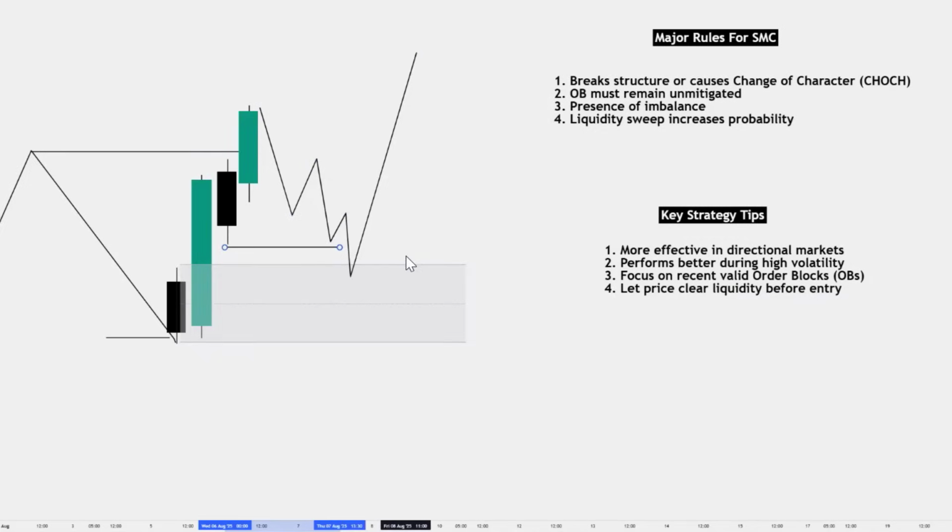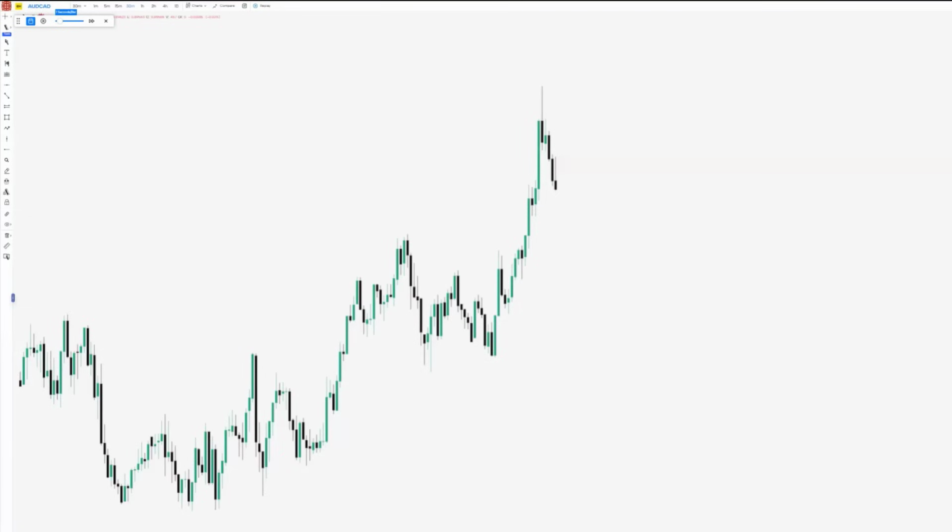Let's see what this looks like on the price chart. Here is the first example on AUD CAD. This is the 30 minutes time frame. Just like I said, you need to remember all the rules. I don't know if I should carry the rules over here to make you understand, but I believe you still remember the rules, and I'm going to state them while we look at these examples.